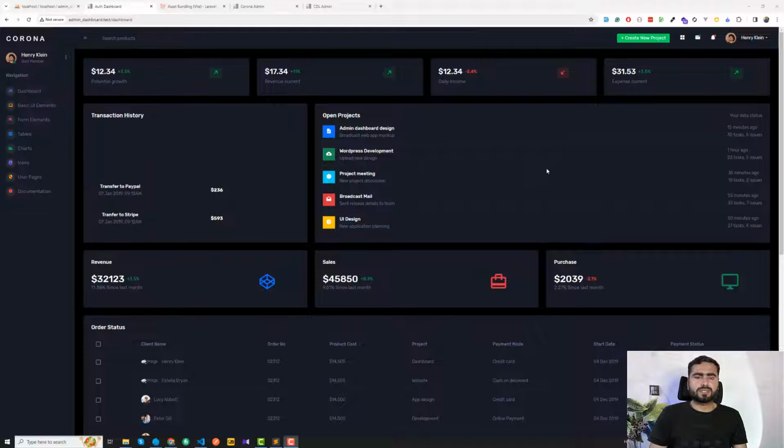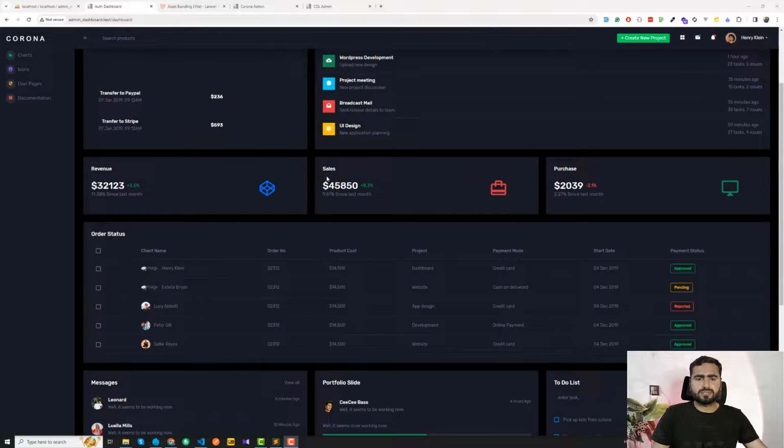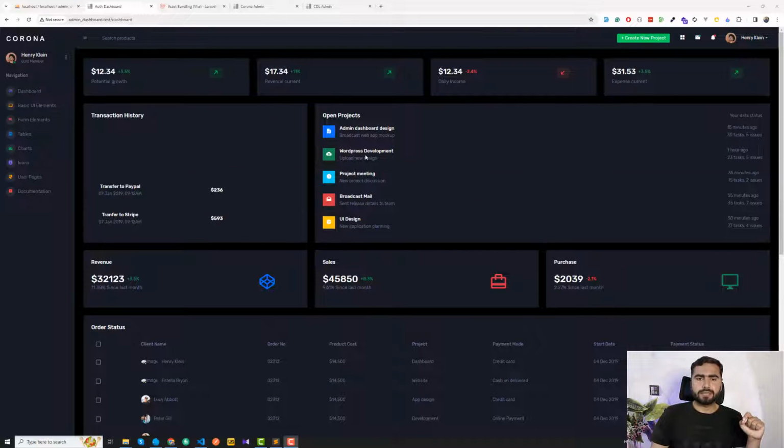Almost all of the stuff is working, and if you want to integrate the map and so on, you can integrate them out here, right? But in this case I'm just showing you how you can integrate this overall dashboard, so I'm not going to integrate those things. So I'm going to also add a logout functionality here.